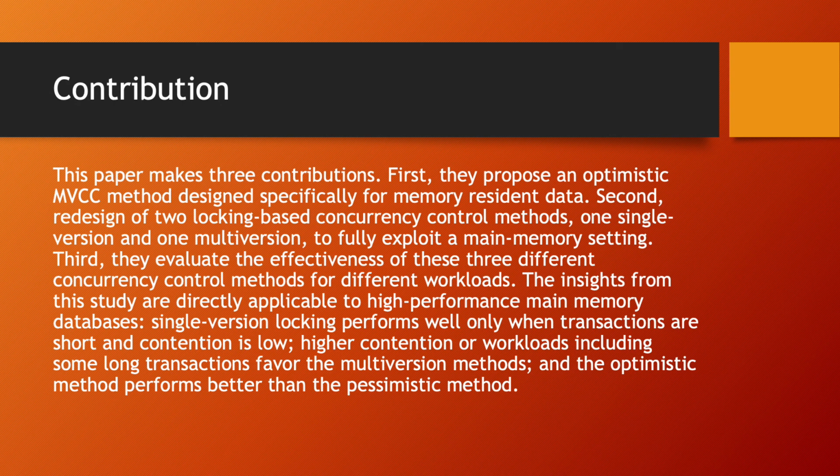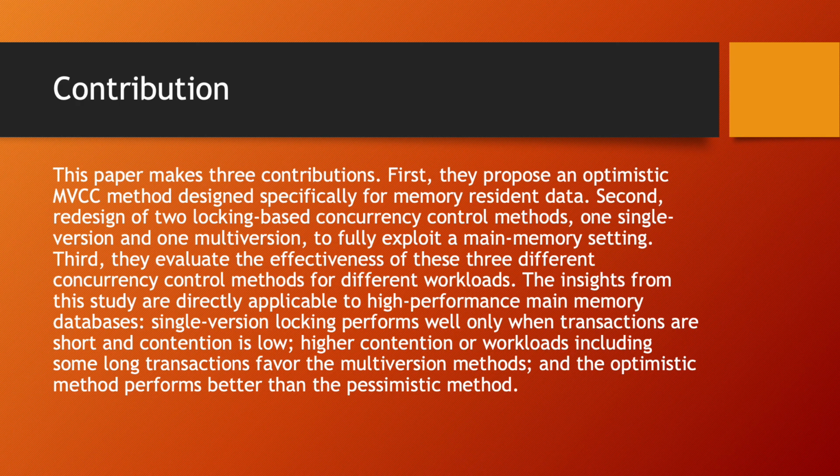Now let's look at the contributions of the paper. This paper makes 3 key contributions. First, they propose an optimistic MVCC method designed specifically for memory resident data. Second, a redesign of 2 locking-based concurrency control methods, one single version and one multi-version, to fully exploit a main memory setting. Third, they evaluate the effectiveness of these 3 different concurrency control methods for different workloads.